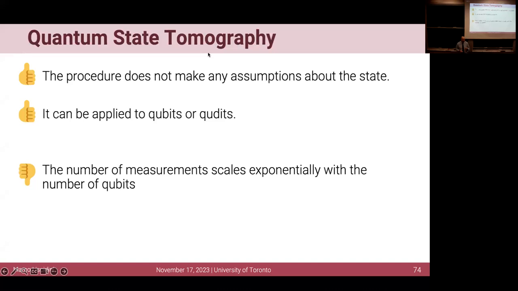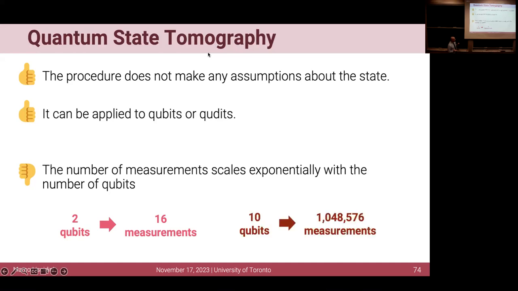the problem, okay? The problem is that if I take 2 qubits, I need 16 measurements. But if I take 10 qubits, I need 1,000,000 measurements. Simply because this is the amount of free parameters in my density matrix. So that's the information I have to get. But as you can see, this scales badly. It scales exponentially with the number of parties, or in any case, very badly, quadratically with the dimension of the Hilbert space.